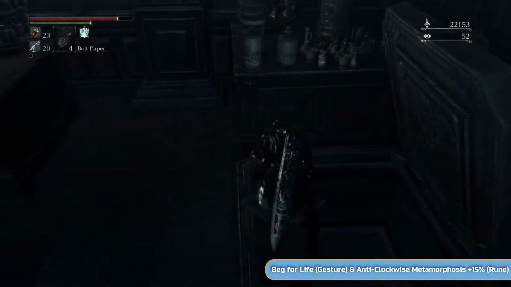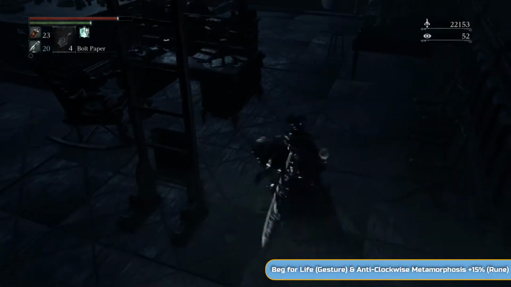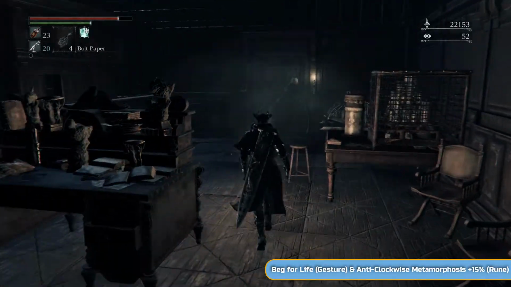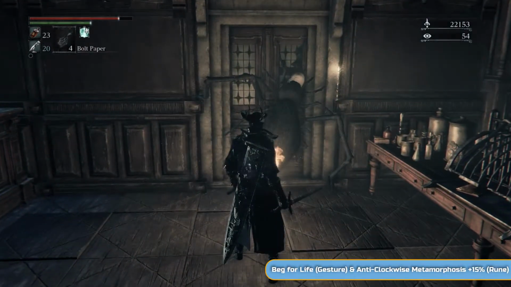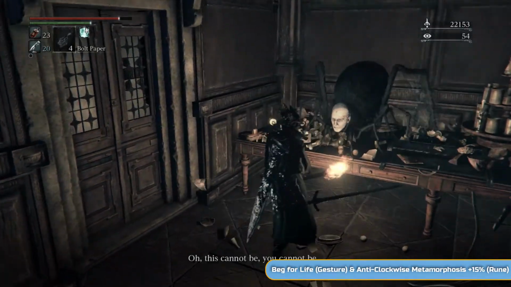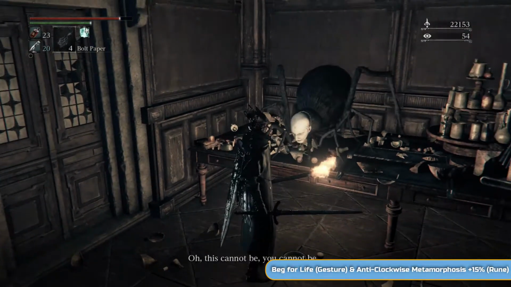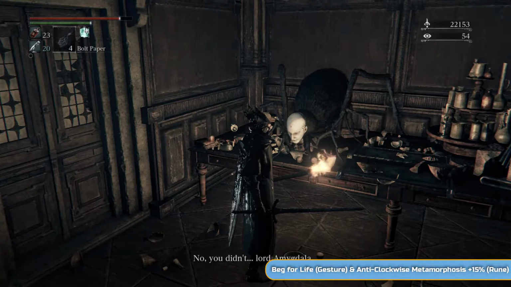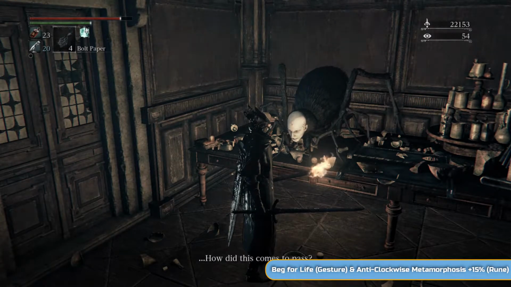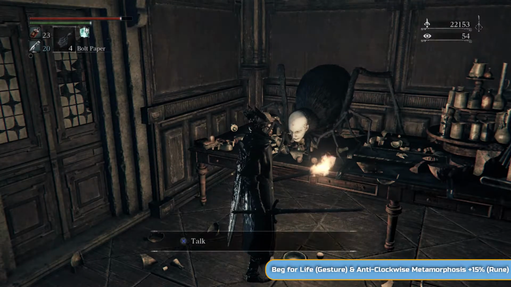So we're going to go down this ladder here. We're going to go see Patches. We're going to get the Beg for Life gesture and the Anti-Clockwise Metamorphosis rune. Quite interestingly, that there is, I believe, Willem. Might be his desk there in the Nightmare here. So here's Patches. Speak to him and he's going to give you the Beg for Life gesture, and then continue to speak to him, and eventually, it doesn't matter which choice you make, by the way, you will get the Anti-Clockwise Metamorphosis rune.